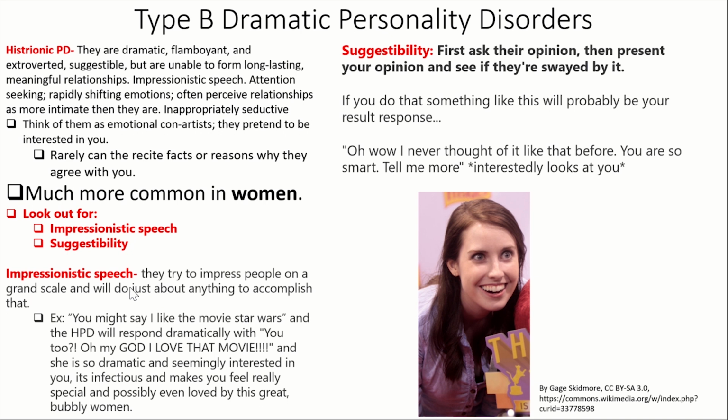Impressionistic speech is that they will try to impress people on a grand scale and will do just about anything to accomplish that. So I have an example for you here. You might say, I like the movie Star Wars, and the histrionic personality disorder will respond dramatically with, you too? Oh my God, I love that movie. She's so dramatic and seemingly interested in you. It's infectious and makes you feel really special and possibly even loved by this great bubbly woman. And that's why I call them emotional con artists. It's the same thing a con artist would do, but they don't have that malicious intent. They're just who they are.